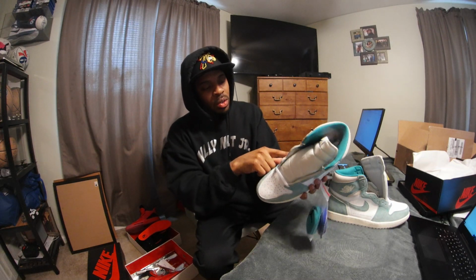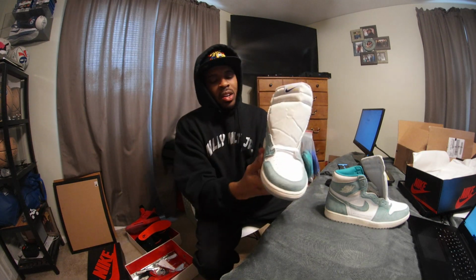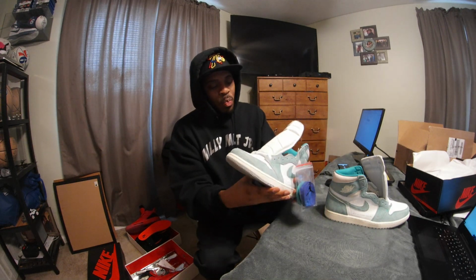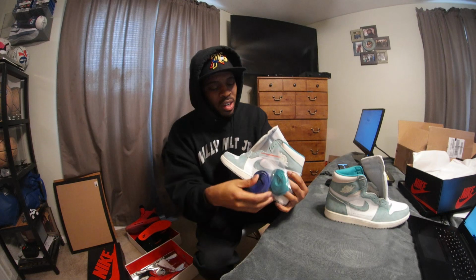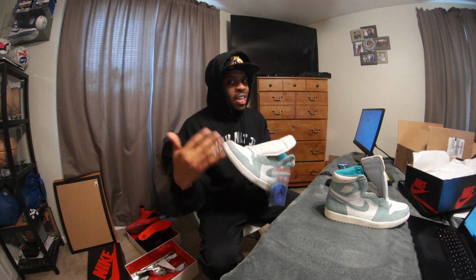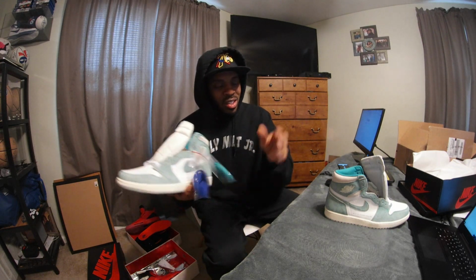It's on the side panels. But if you look on the actual tongue, it's that sail. It's the same sail color that you see on the midsole of the shoe. And quite honestly, I would prefer it to pop with the turbo green laces. Now the purple also, again, was a colorway that was used in the Hornets, the original 1991 Charlotte Hornets logo. So I can understand why people want to put that in there. Me personally, like I said, I'm just going to use the turbo green laces, call it a day.